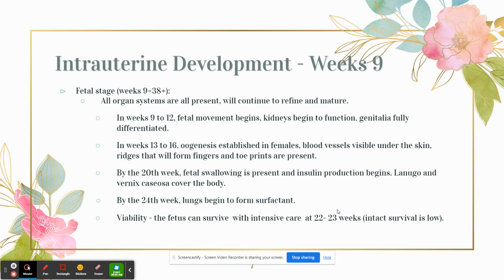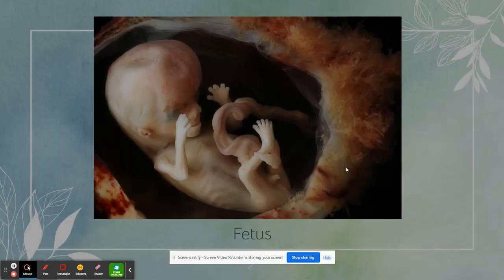Viability refers to the ability of a fetus to survive outside the uterus. Currently, one of the reasons I re-recorded this presentation, the age has changed from 24 to 23 to 22 weeks, the very earliest. It may go further back still. It's important to know that the risk to an infant born that extremely preterm is high. We will cover that in our last class in this course. But viability is an important concept to understand.